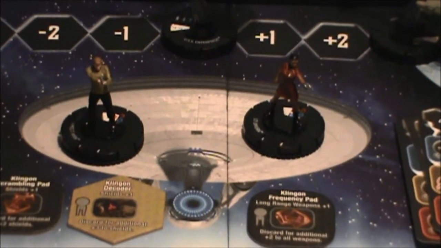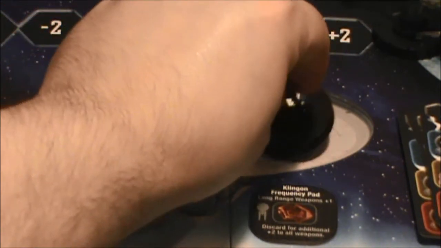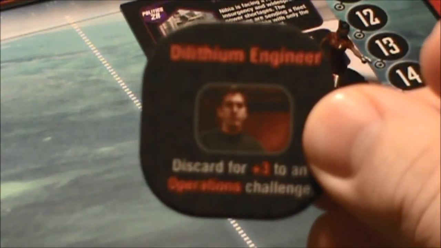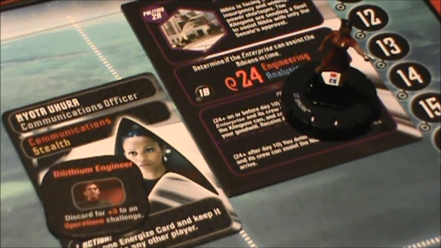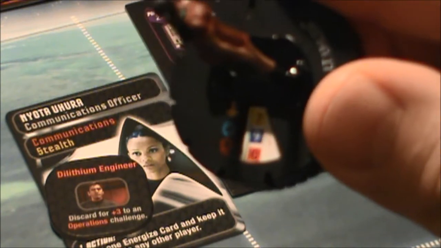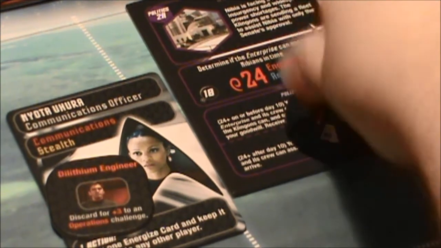So for her first action, I'm going to have her beam down to the planet's surface right here. And for her second action, she's going to pick up the dilithium engineer. So I'm going to put her character card right here. He's with her. She's got 2 actions remaining. I wonder if we ought to draw an energized card or try to complete the mission. Let's take a look. Her operations skill is actually pretty darn good. She's got a 10 there on her operations skill.